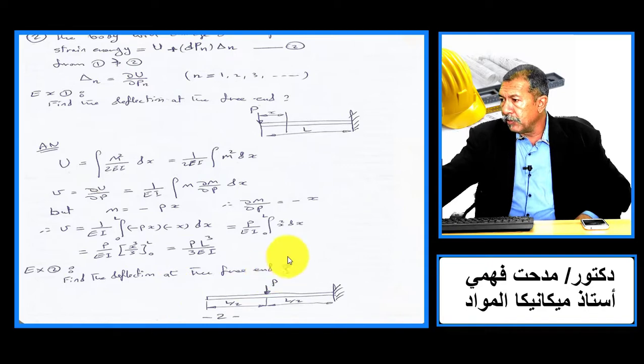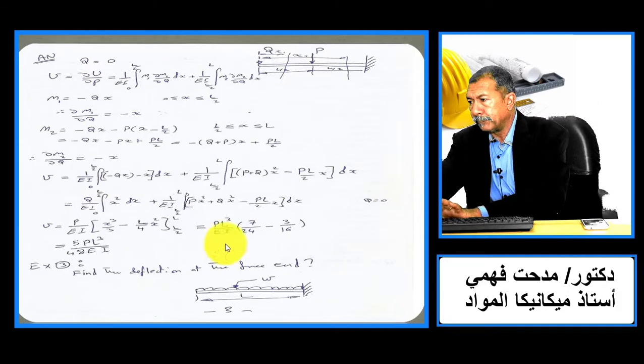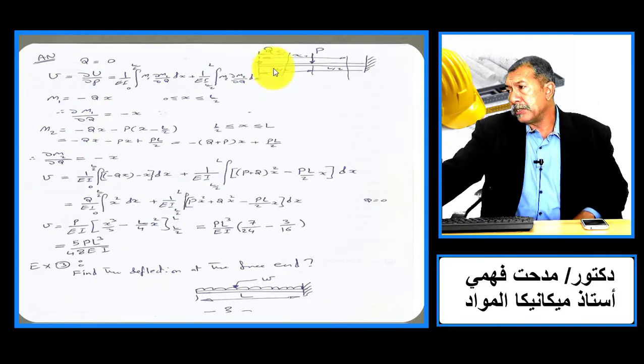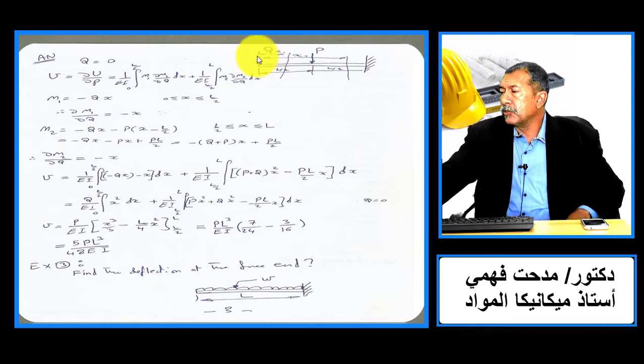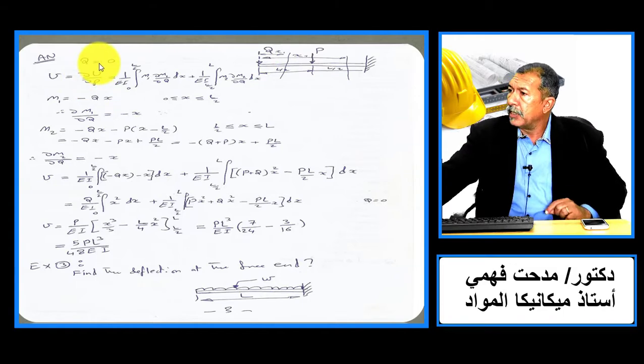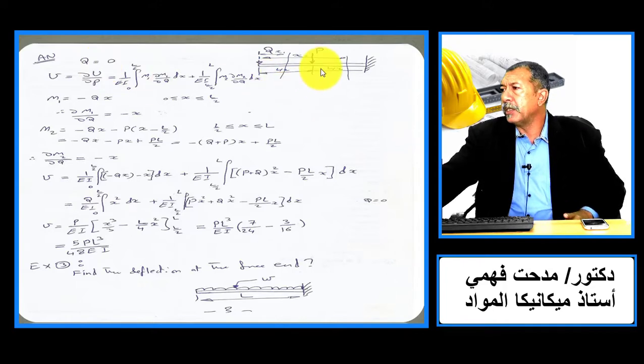If we take another example, the same beam but with the force exerted in the middle span, it says find the deflection at the free end. We want the deflection at the free end, but the force is exerted in the middle. That means the length of the beam L is divided into L over 2 and L over 2. So in this case we have to put a dummy force, which we call Q, for example, meaning Q equals 0. It is an imaginary load that we take to deal with this point. And because it is divided, we can divide it in two sections.